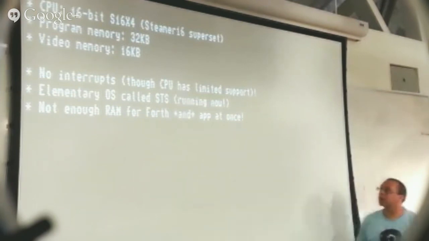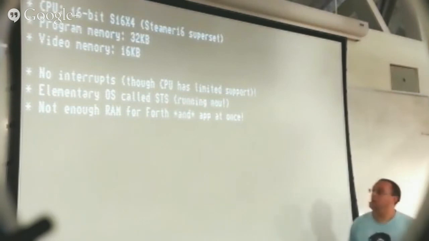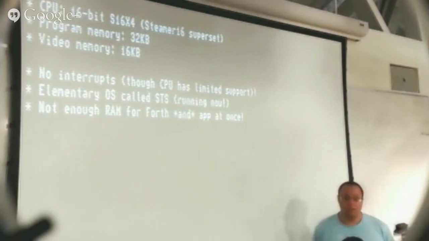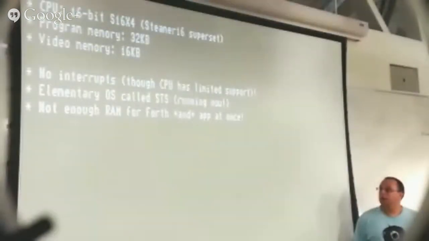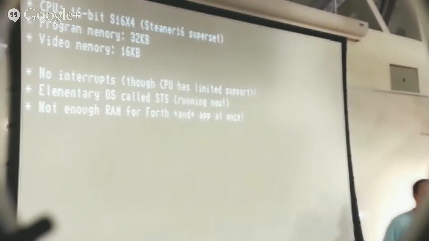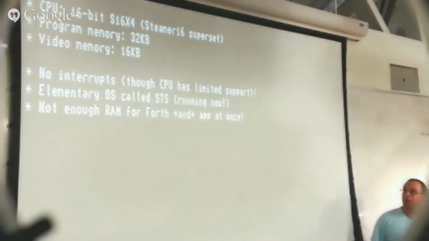It does not have any interrupts. It is running an elementary operating system of my own design called STS, and it is in fact running right now. However, when I tried to implement a dialect of Forth for it, inspired by E4th, I quickly found out that it didn't have the resources to simultaneously hold Forth and a user's program at the same time, even despite having 32K of memory available.